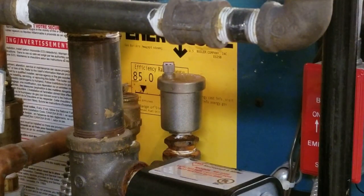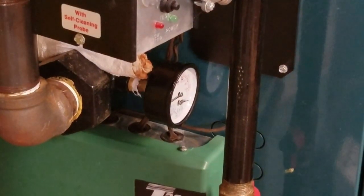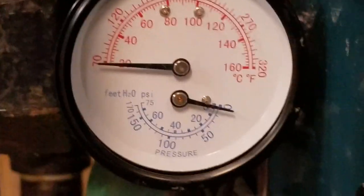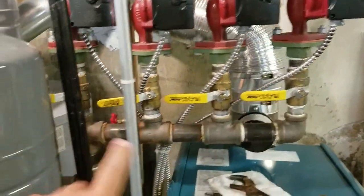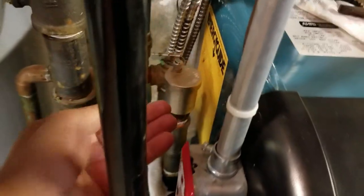But you have to be careful. Every single video shows that you have to relieve the pressure first. So I relieved it already. The bottom gauge was at 15. The boiler is off. I stopped all the valves from draining down. When I put my hands around here, there's no more water, because there's no more pressure. I used a hose — not a lot of water came out, it just relieved the pressure.